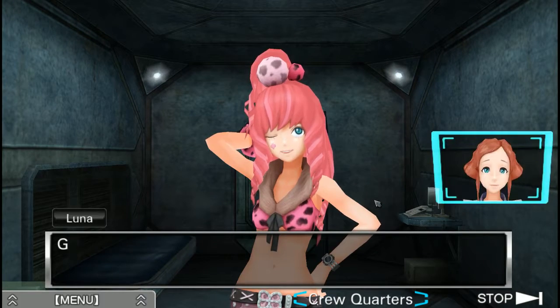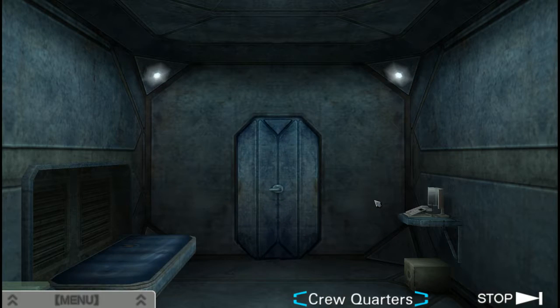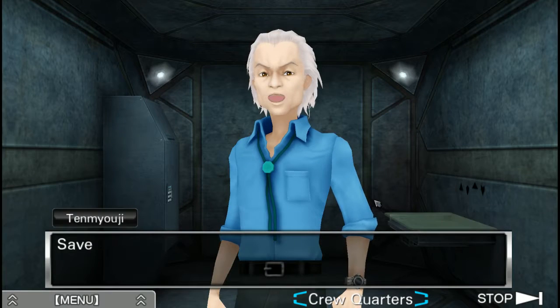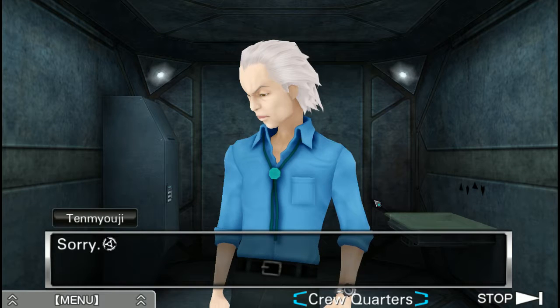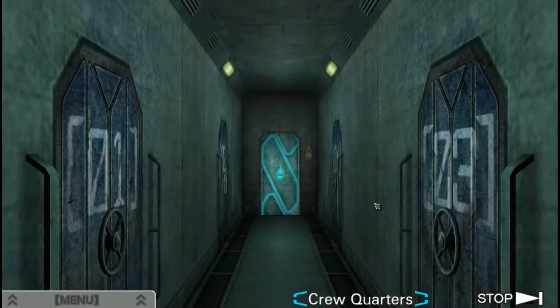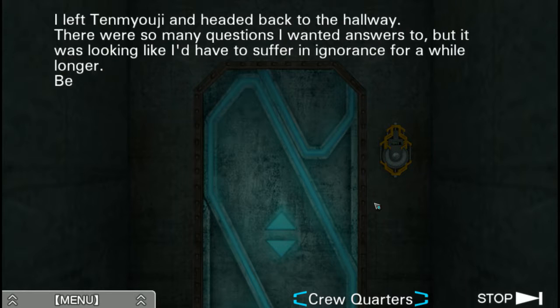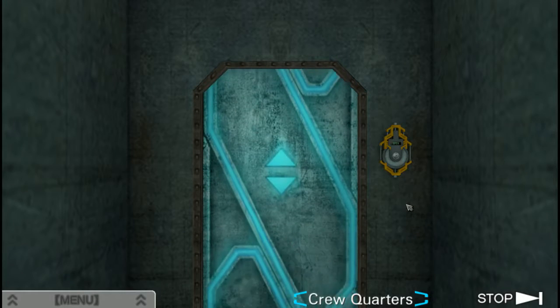So I get to go. Where are you? I haven't really been out. We're going fine. And there they go, leaving. Save it. I don't trust you any more than she does. Sorry. Oh boy. And off to the last place we go. The lounge.